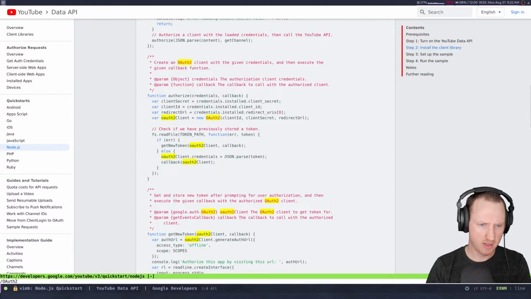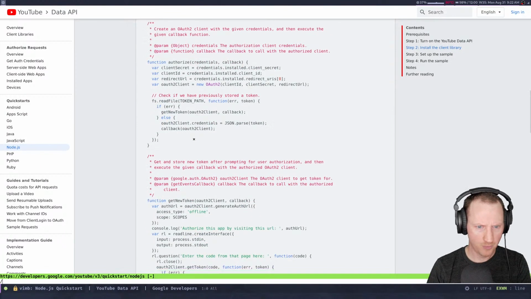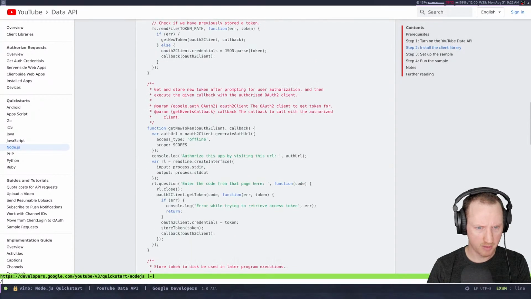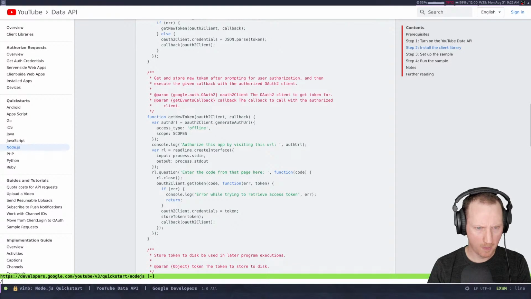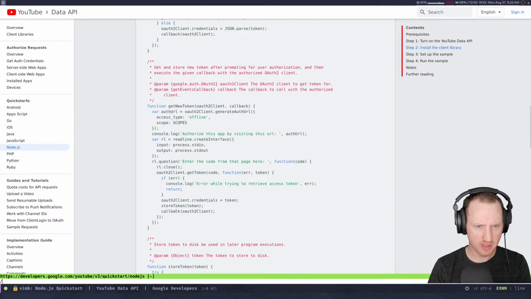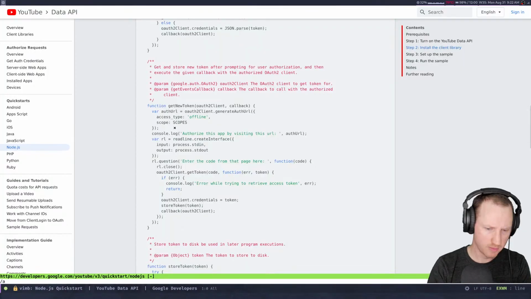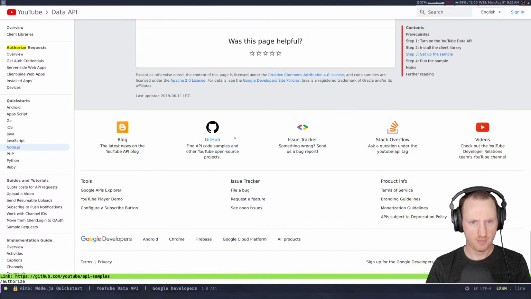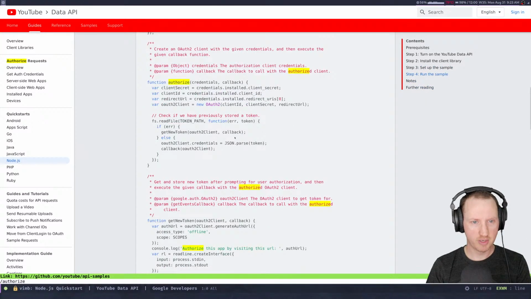So let's see, how do they use this eventually? So there's a callback, and I believe that get new token is probably calling this authorize method. Create interface. Okay, so that does, oh wait. Generate URL. Who's calling authorize? Ah, okay, I think I saw it. Why did it snap back? Oh, jeez, give me a break. There we go. What is going on with this page today? This browser is a little bit funky sometimes.